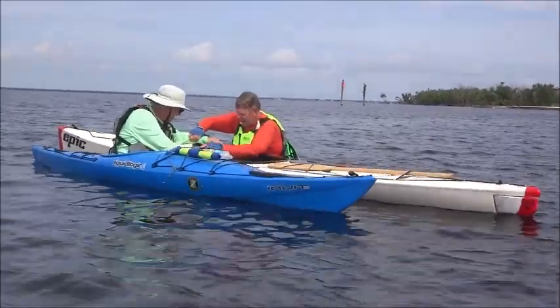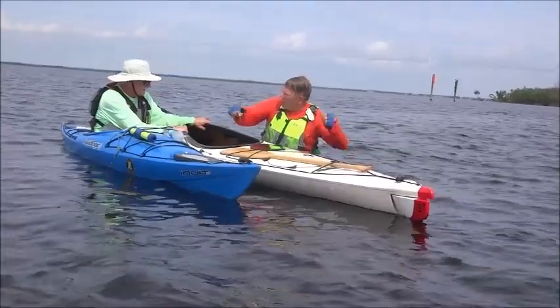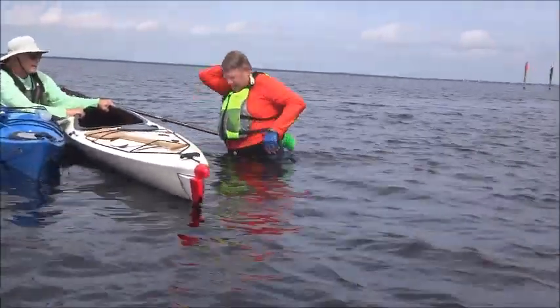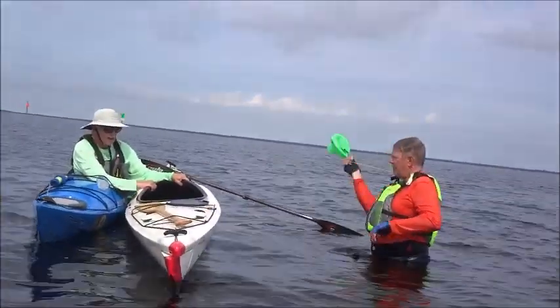Okay. So now you have to grab like this. This needs to be up here, because otherwise my feet are going to hit it. Oh, okay. And you have to hold the boat both directions, because when I go jacking on it, it's going to try to fly both ways. Okay. Let me just grab my paddle just to get it out of the way. And then I'll pretend to be back in the water.